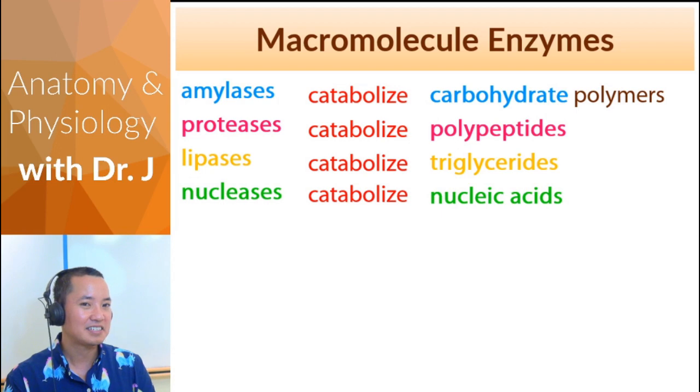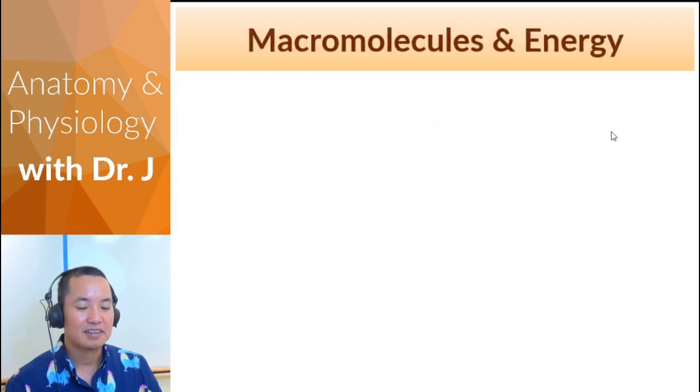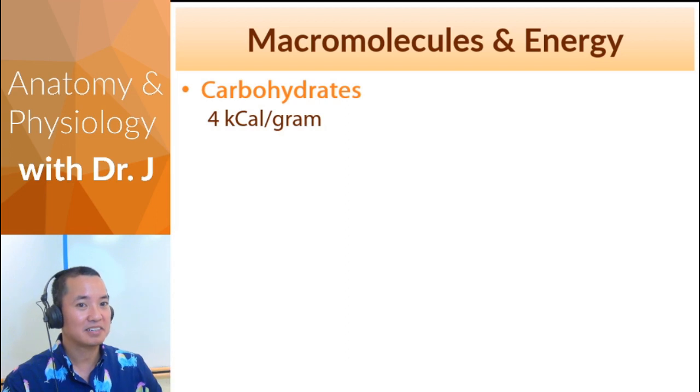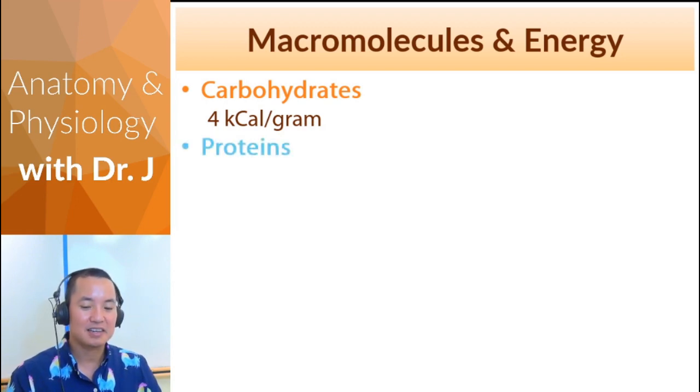But can nucleic acids really be used for energy? In dire situations, possibly, but it's not typical in a healthy person. So again, these are the values you will use. I'm pretty sure physiology and nutrition use these values as well, so I'm going to keep it consistent with them. When we're talking about calories, per gram of carbohydrates, you get 4 calories. The actual value does have decimal points, but if you're taking a multiple choice test, you won't have a calculator, so I'm keeping it simple. This is also consistent with your nutrition classes.